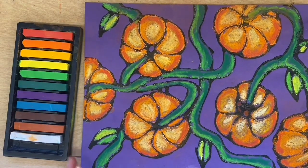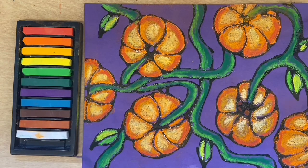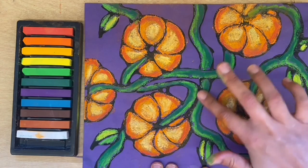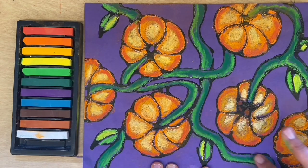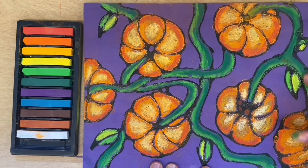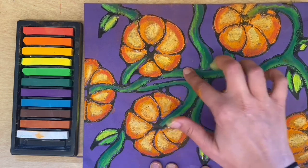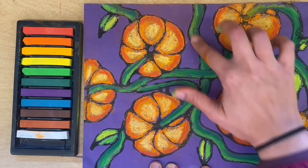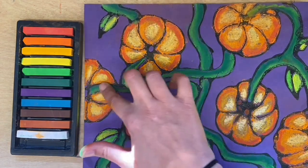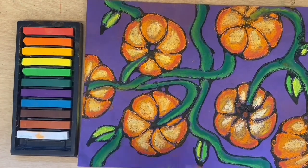All right, now if you have time, you could add some blue and some purple into the background, but that's totally up to you. I didn't even smudge my green. I could, but I kind of like the way that it looked. It looked a little bit more bold without smearing it. So it's your choice. If you have time to do that, you may certainly use your finger to smear it around, but otherwise, it looks good that way. Otherwise, you can be done when you are finished with your pumpkins and your vines.